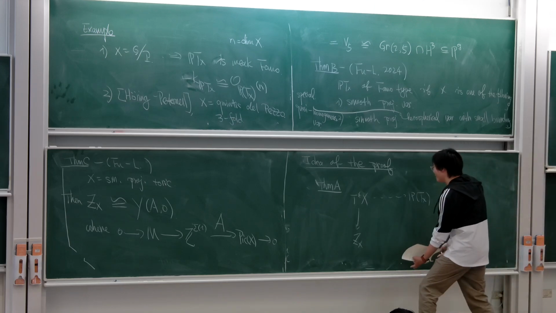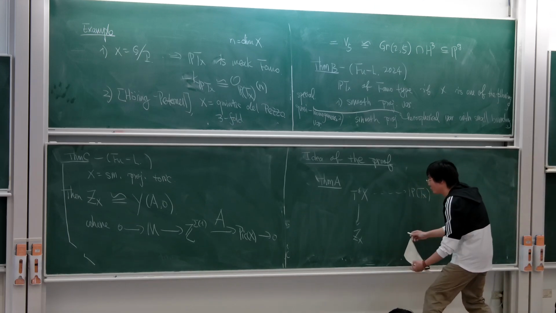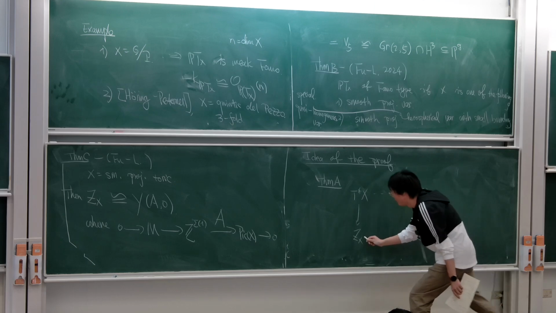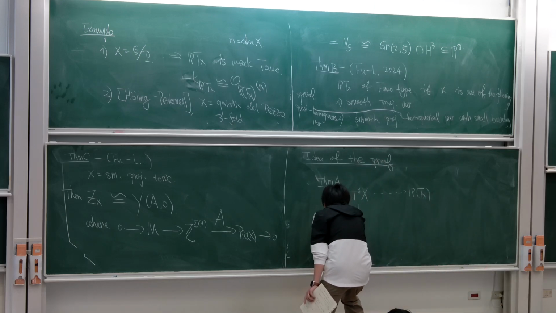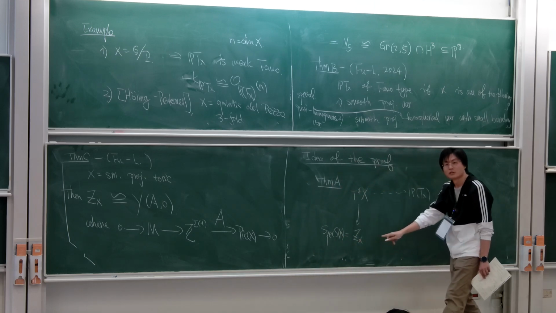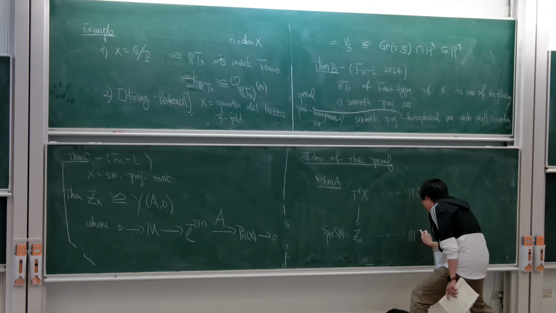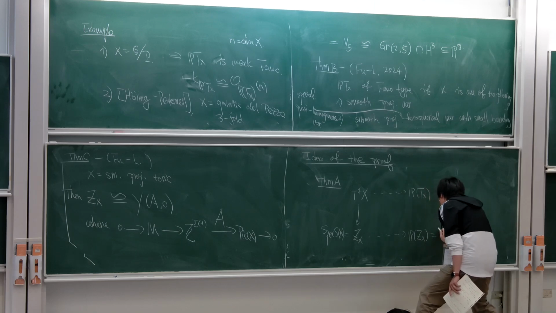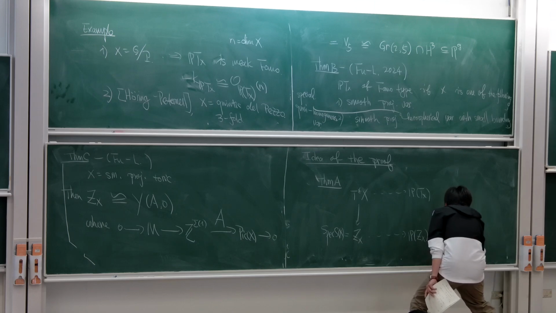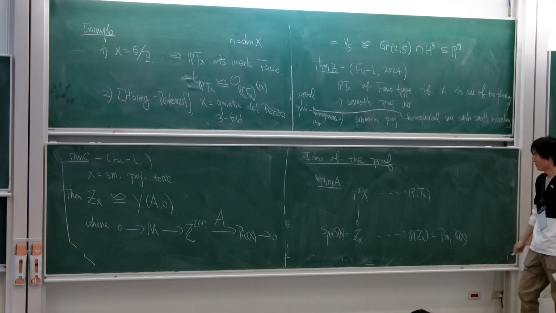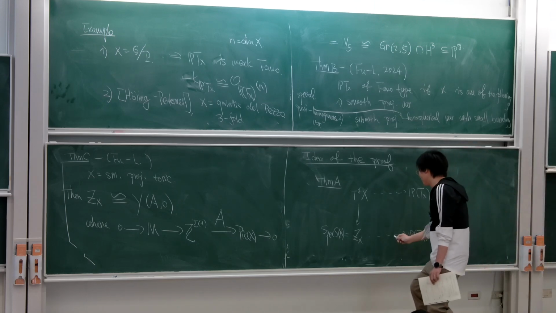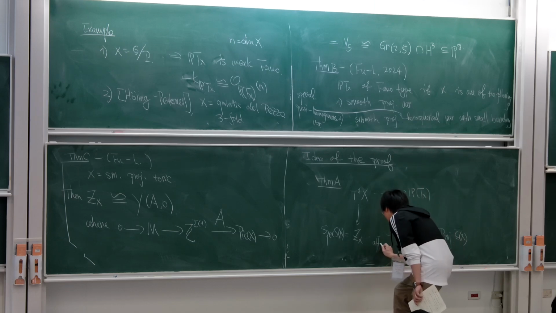So here you take this one. This is in fact the Spec of Sx, which is a graded ring. So you can take the affinization of this one, so you get an affinization of this X, which is just the affinization of this graded ring Sx. And this is nothing else but the Alpha here.